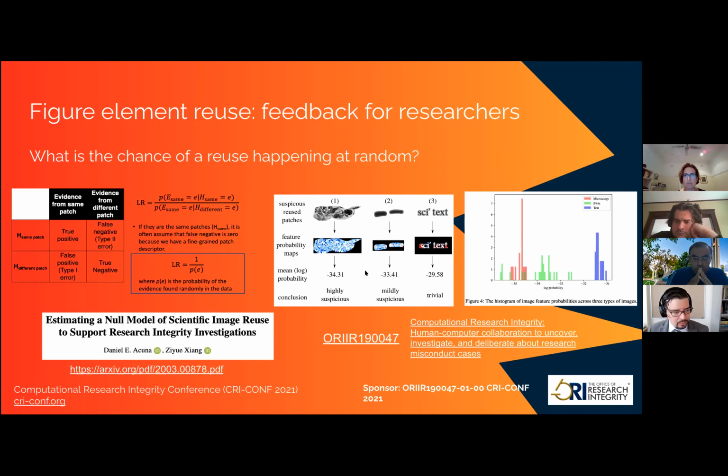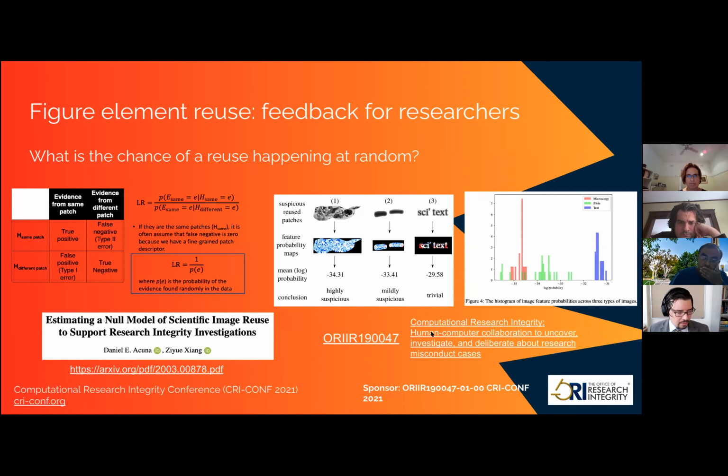You will see these numbers, and we didn't choose any thresholding, but this is feedback, a number that we could give to a research integrity officer, and the person will be able to say, yeah, that seems to be below a certain threshold, and maybe that constitutes some evidence that they can use in their investigations. It seems to be very, very unlikely that this happened at random. So here we plot a histogram of the analysis that we did for different kinds of images, and you can see that text images are more likely to be reused at random, blots are less likely, and then even less likely than that are microscopy images.